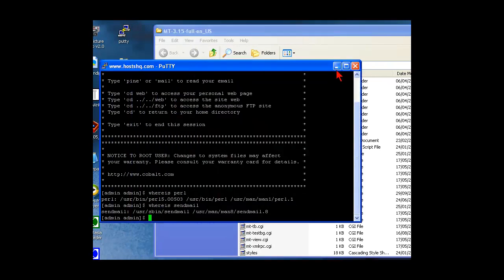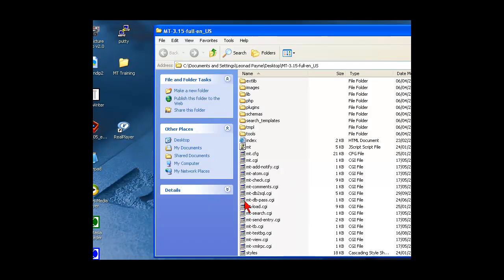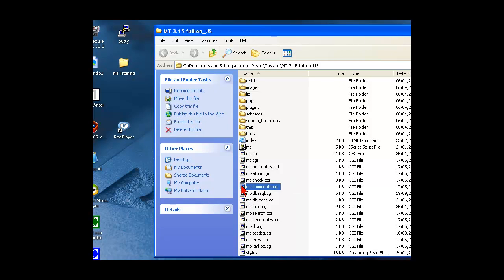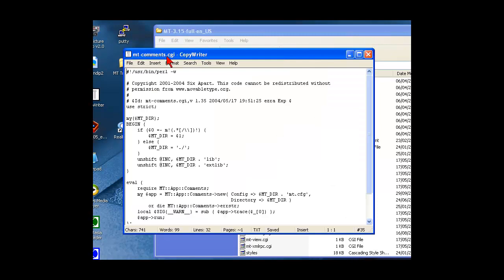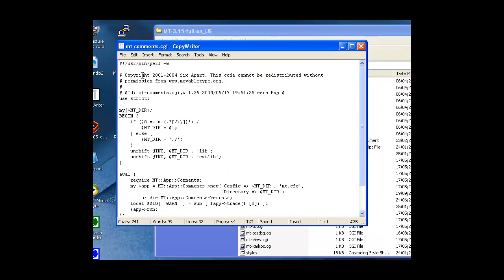Close this one down and bring up mt-comments.cgi, drag it on top of Copywriter, and here is the program. And you'll notice right at the top there, #!/usr/bin/perl. There's also a -w flag there as well.